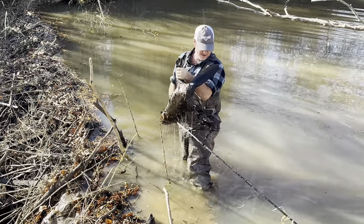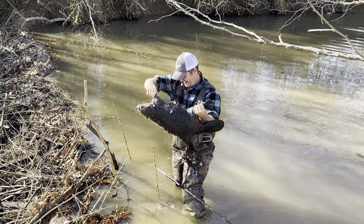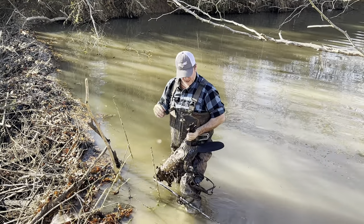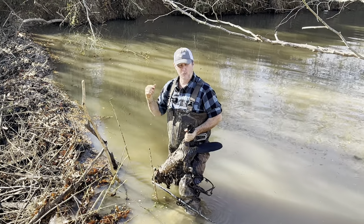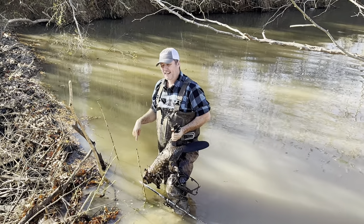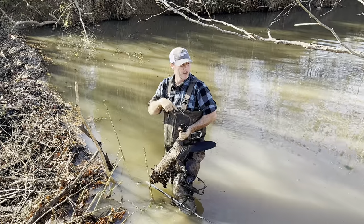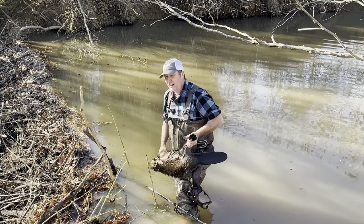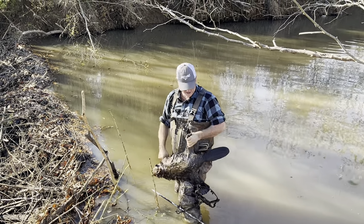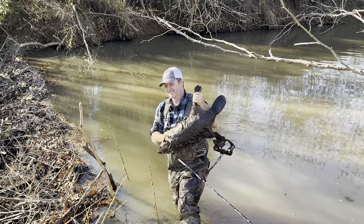Oh, yeah. Another beaver. Back foot kick. So, chances are this beaver was one of the ones I seen in the middle of the night that I had on camera. We're going to reset and hope we catch the other beaver that I saw at 6:30 on camera this morning. But anyway, that's four for today. I think it's four beaver. So, another one. Come on.